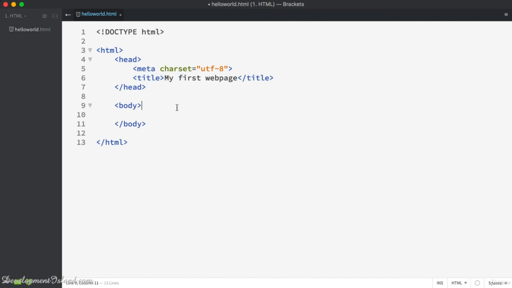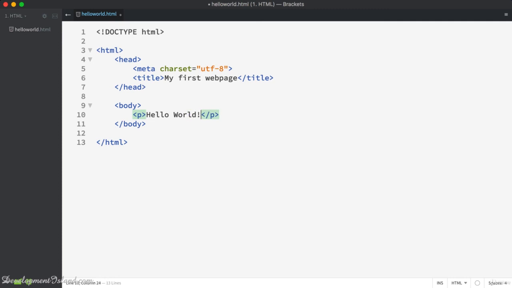And then inside the body, we're going to have the content that we would like to display on our web page. So we could write text directly here, but I'm going to place text inside a paragraph. So you don't have to worry now about the syntax of paragraphs. It's pretty easy. Actually, we just need to use the p tag. So inside the p tag, we're going to write some text. Hello world, for example.